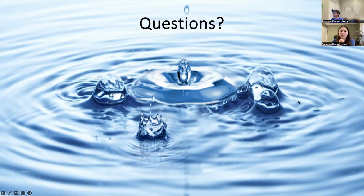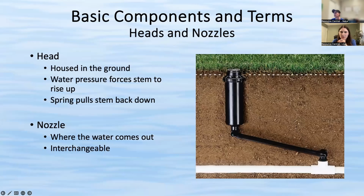Great question there. And then, when repositioning a tilted head, do you have to touch the line? Potentially, it depends on how the fitting is set up. If it's really tilted, you might have to adjust the tube that goes from where the head goes to the actual lateral line. You actually shouldn't have to adjust the lateral line itself. I'm going to go find our slide from previously. Here we go, that'd be a good visual to have. That black arm is called a swing arm, but it's usually made out of what's known as funny pipe.